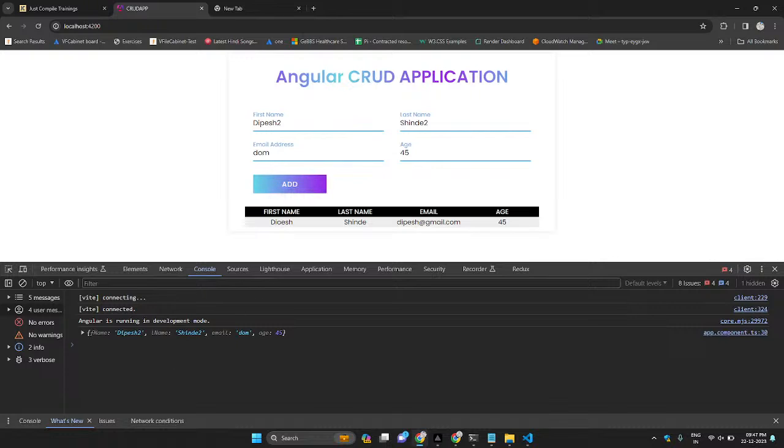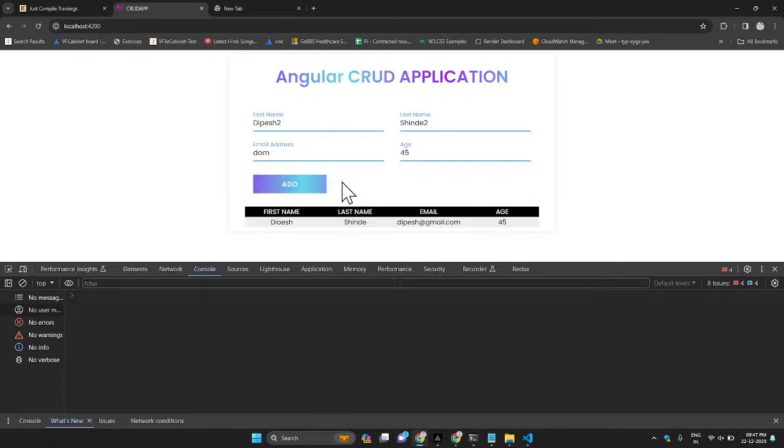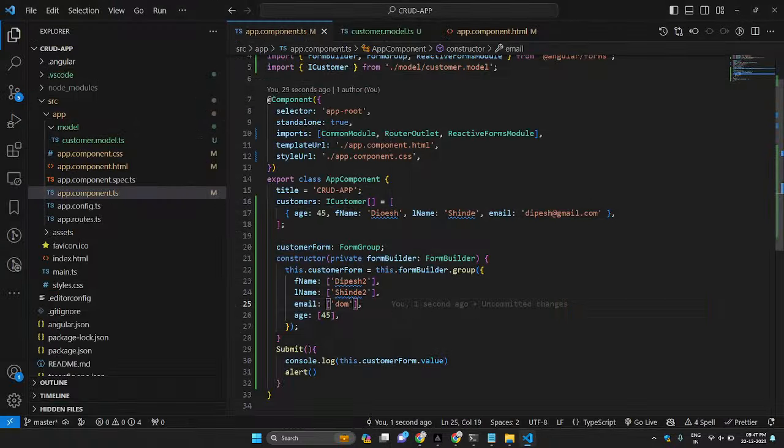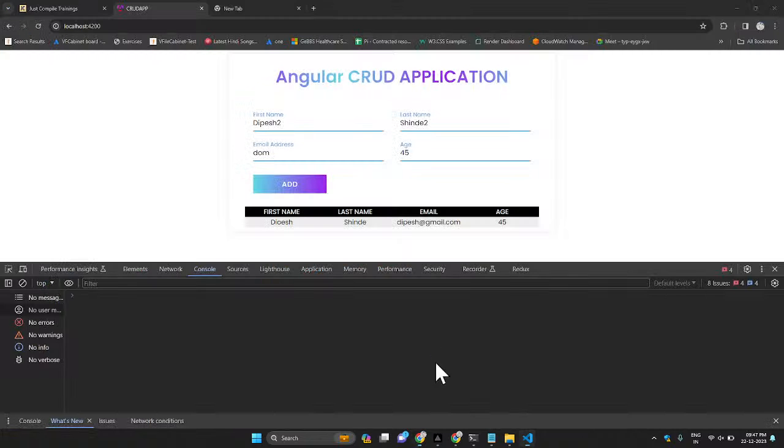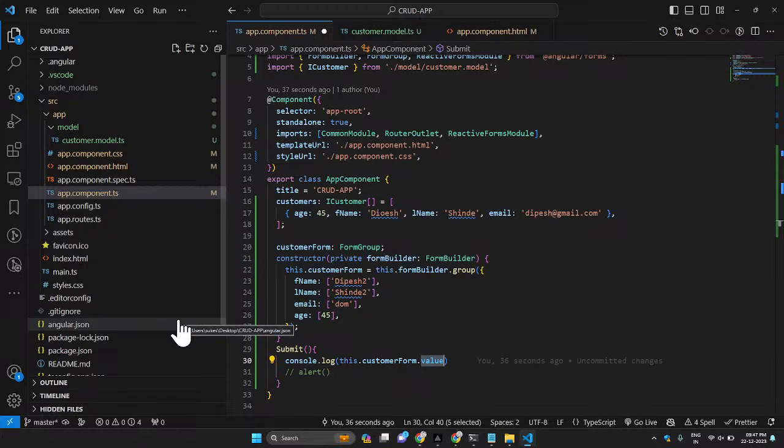But see, all my data like 45, DOM and then Shinde, everything we currently have in the text boxes is getting displayed in my console.log. For that, I simply used the form.value property. It gives all the form data to me directly.